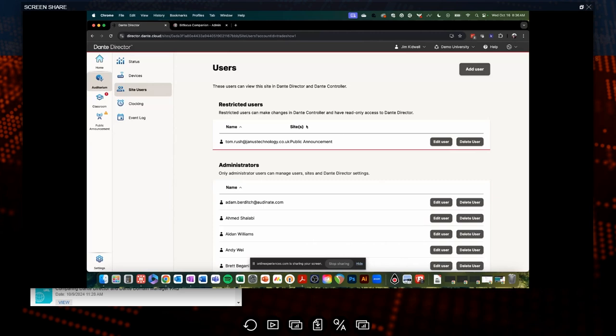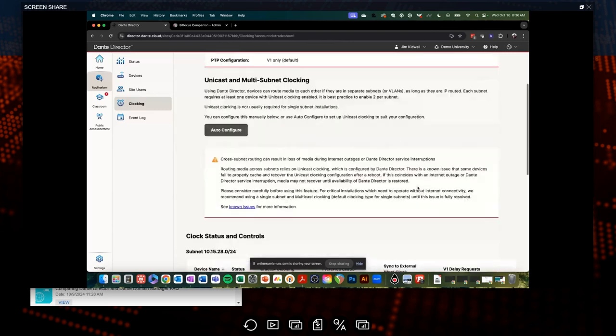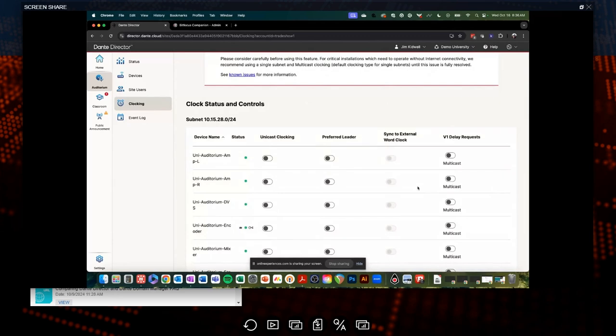You can also come in and check your clocking. Clocking can be either unicast or multicast subnet clocking. You can route signals across subnet domains. One of the restrictions within a lot of Dante networks is that you can't send signals across subnet bounds. That's for good reason. You don't want to be flooding your entire network with signals. But when you're utilizing a tool like Dante Director or Dante Domain Manager, you can set up subscriptions that enable you to run things across those subnet barriers. It basically creates a large network that allows you to move signals from one to another very easily within your network.